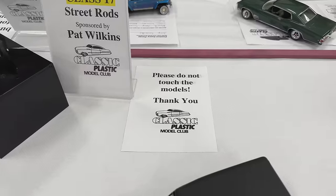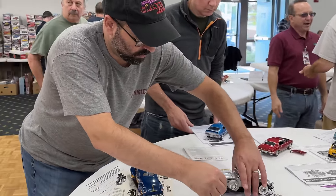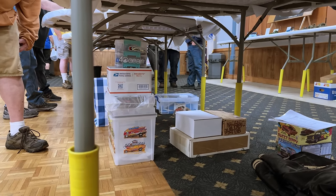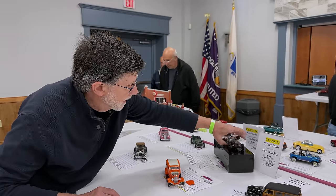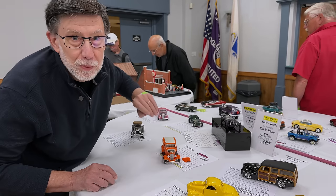Except for judges, there's always a no-touch rule when it comes to other people's models. If you need to make room on the table, ask a show organizer for help. It is common practice to stash your carrying cases under the table. Gotta be careful not to knock anyone else's stuff. Put it in on a diagonal. Tilt the wheels, leave it parked, and say goodbye.